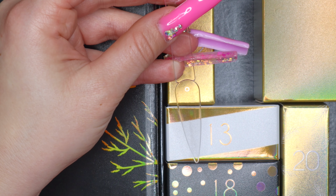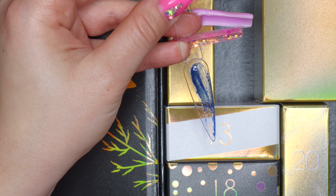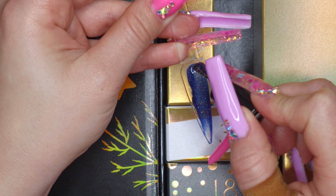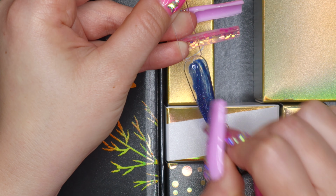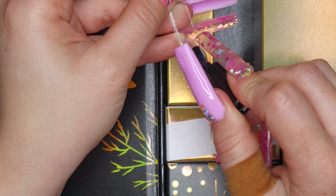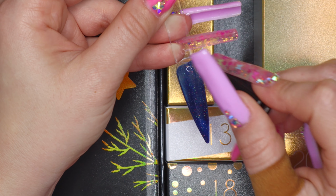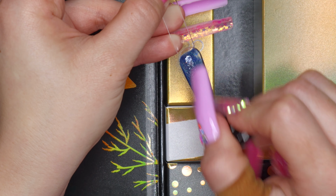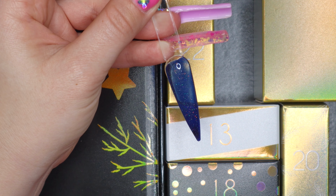I love blue holographic gel polishes. And you guys wouldn't believe this. My first set of nails I ever did was something similar to this color. They were a blue glitter shade, and I put little clear rhinestones on them. They're actually really cute. They were stilettos. The only thing I would say I could have done differently on my first set was not make them so thin. I just kept filing them so much that the side walls were super thin. I don't know, it was weird.